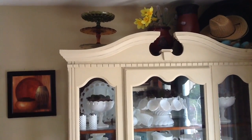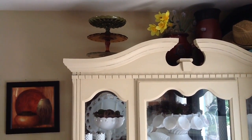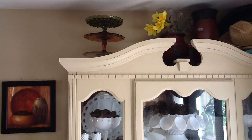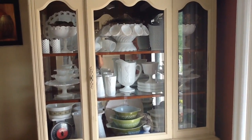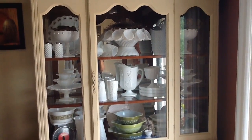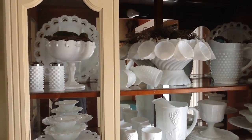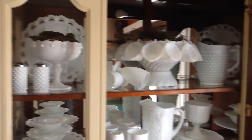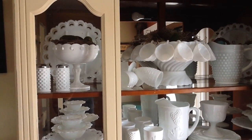And over here are some cake plates that I have, and they are vintage cake plates. I have the clear one at the bottom, the amber one in the middle, and the green one at the top. Like I told you, I have a thing for quite a few things. Cake plates are one of them. See, I have the scallop platters laying on the back of the china cabinet, and I have two of those, so I have one on that side and the same thing on each side.